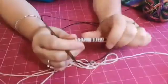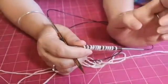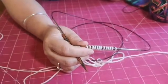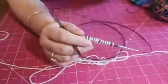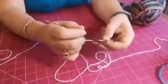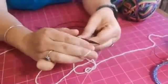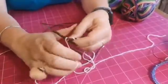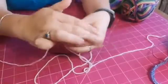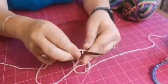I tend to do 2 rows of rib before I turn it to magic loop, because it's so much easier to get the magic loop in once you've got a couple of little rows, and I'll show you that in a second. But you would then literally just use your circular needles as you would normally, and I tend to do a double rib. Go with whatever your pattern is. So knit 2, yarn forward, purl 2. Okay, so I'm just going to knit 2, purl 2.